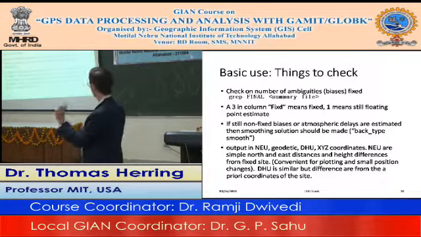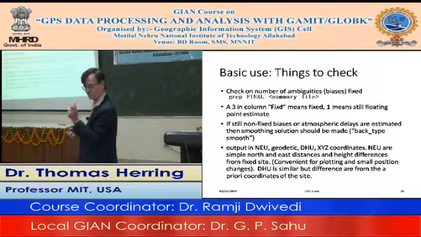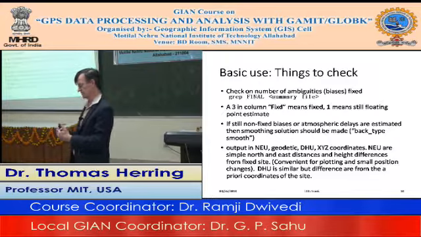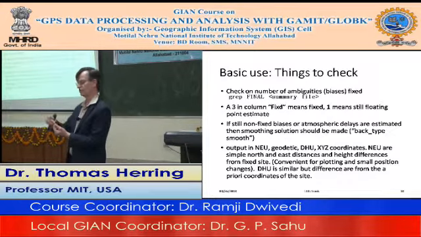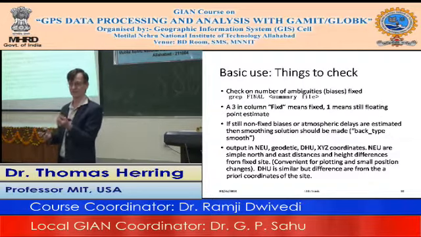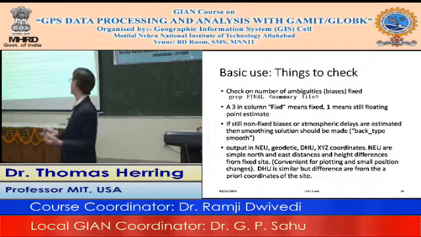It's a bit-mapped word that you can set the octal code for, essentially. So if it's still non-fixed, biases and the atmospheric delays are estimated, it's good to do that. You can output in various forms. We can output in north-east-up, which is a measure of distance: the distance north, east and up from the base station that you were using, calculated by converting geodetic lats and longs into distances using the latitude of the base station. So it's a useful way of getting a good graphical way you can plot something in meters.